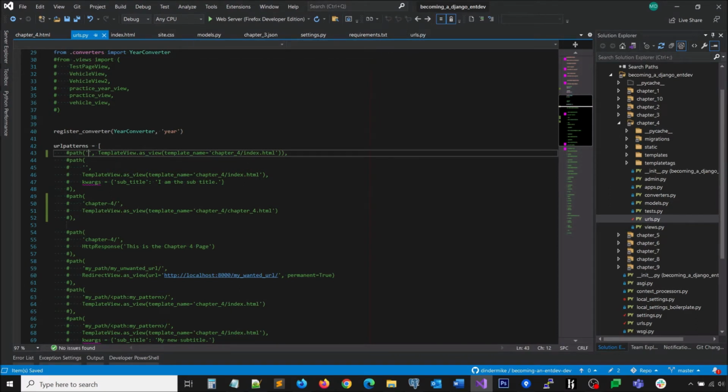And so to do that, we're going to create a new file or new path and call it chapter 4.